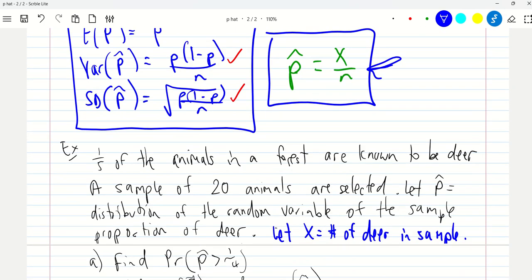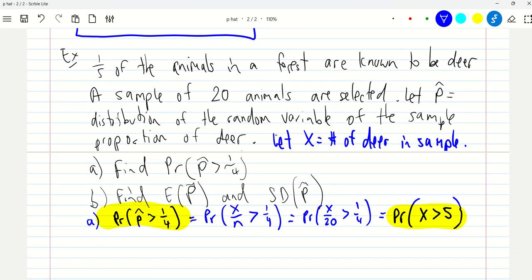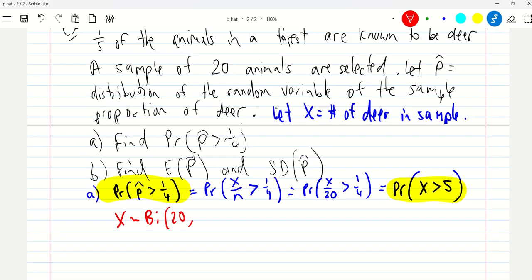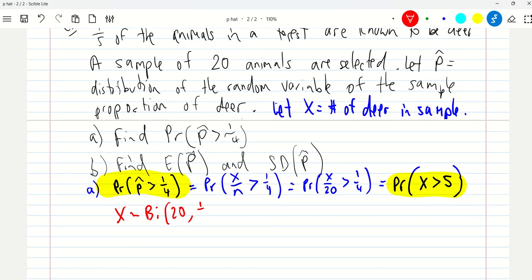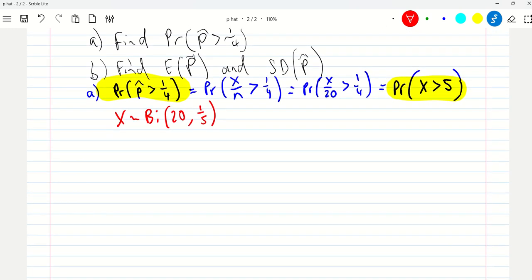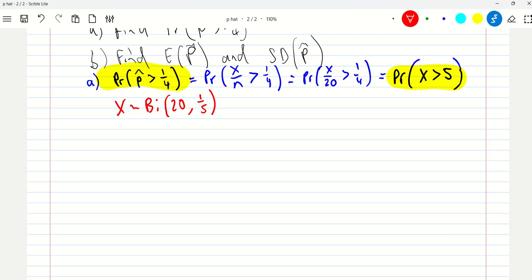And it's the same in our question here. We're doing 20 binomial trials, Bernoulli trials, essentially. We're doing it 20 times, and each time the probability of success is 1/5. So we can just think of this as a probability question, right? So we know that x is binomial. We're doing n p, so 20 trials. And what's the probability of success? It was 1/5. So that's my binomial distribution for x. Once I've got that, I can easily use the calculator to figure stuff out.